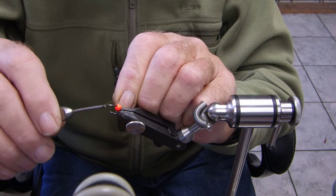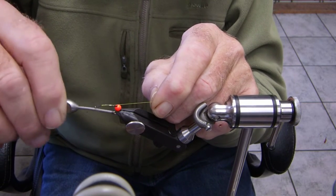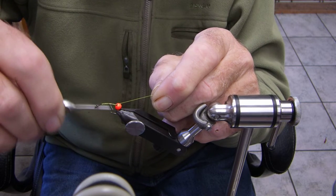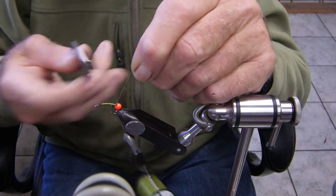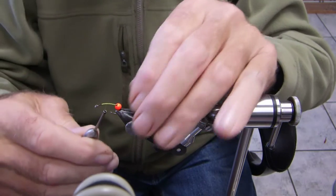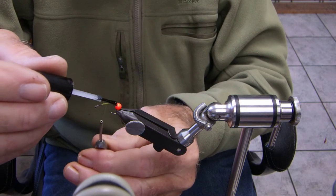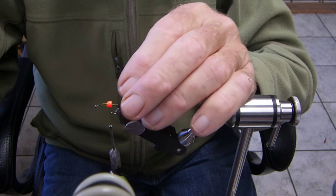What I'm going to do is line my hook. The hook I'm using is a scud type hook — in this case a number eight barbless. Where we are, everything has to be barbless, and that's fine. I'm just lining my thread on my hook with a thread body; this way it keeps it a little more stable on the hook. I'm going to slide my bead on and put on a little bit of Gulf Thin Man resin to help hold this bead in place while I'm tying.